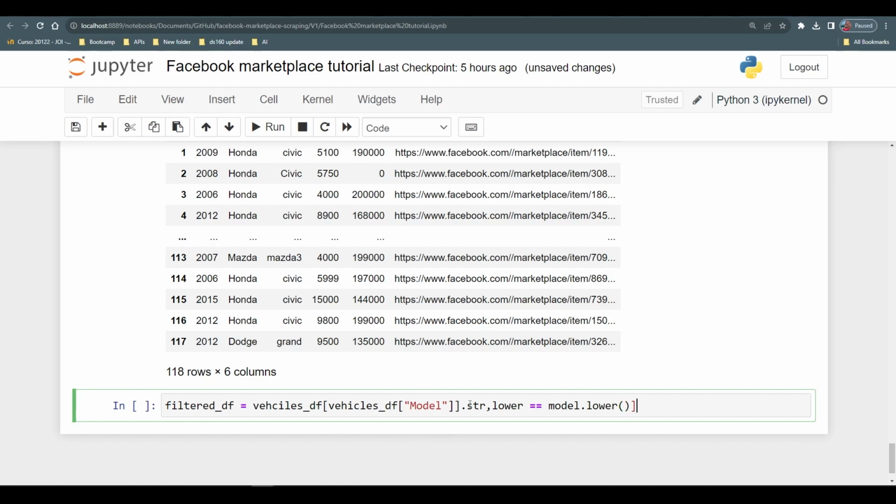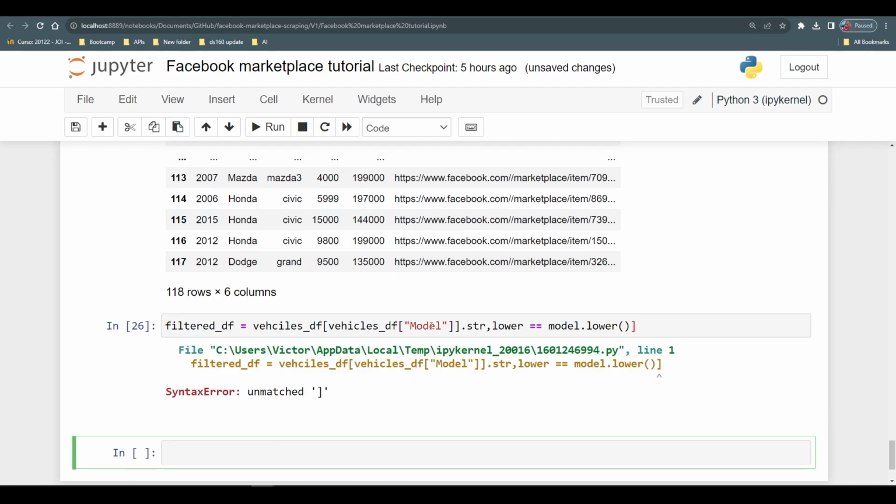As you can see here, the model needs to be the same as the variable model that we set up in the beginning. Now, why do we have lower here? That's because we might have some that start with a capital and some that don't, so we want to be comparing apples to apples. That's why we put lower on both, so it's always going to compare lower to lower. One other thing to note is the .str here. That's to make sure that it's a string. Some vehicles might have numbers for a name, and that might not work, so we're turning everything into strings.